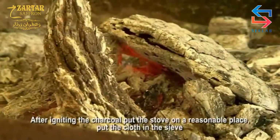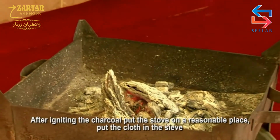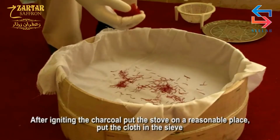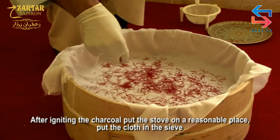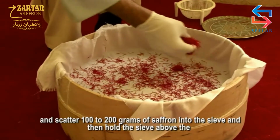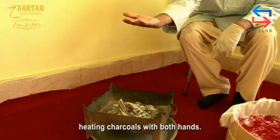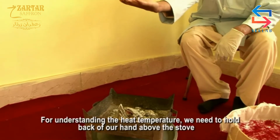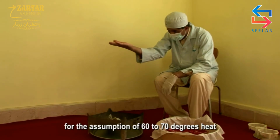After igniting the charcoal, put the stove in a suitable place, put the cloth and the sieve on it, and put 100 to 200 grams of saffron into the sieve, then hold the sieve above the heating charcoal with both hands. To judge the heat, hold the back of your hand above the stove, to estimate 60 to 70 degrees of heat.